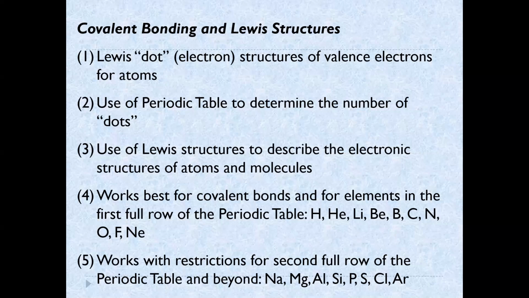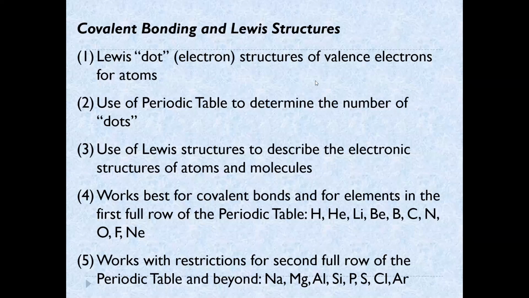How many dots will calcium have? You can type in the chat box. How many dots will calcium have in the Lewis structure? Calcium. Nobody's in the chat room. Calcium, yes, it will have two electrons because it has 2 valence. So when you draw calcium, just put 2 dots, and that will tell you that that is the valence electron.